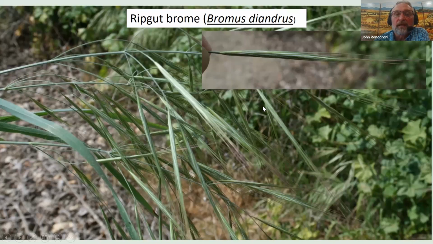So this is ripgut brome. The thing about this one is the awns along here are barbed, like the teeth on a snake, sort of backwards facing. So they can go into an ear or into an eye, but they will not come back out. You want to try and get rid of this weed as early as possible by identifying it by that long, fairly papery ligule, no auricles, and those hairs. So this is one that you probably would not want to keep. And before it gets to this stage, once these are dry, it's really a problem.